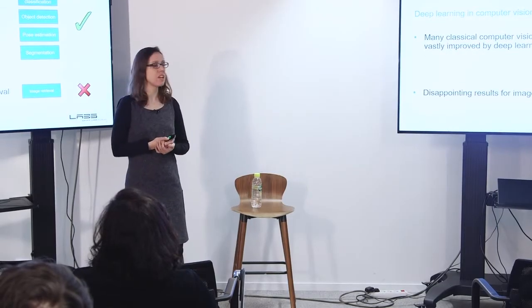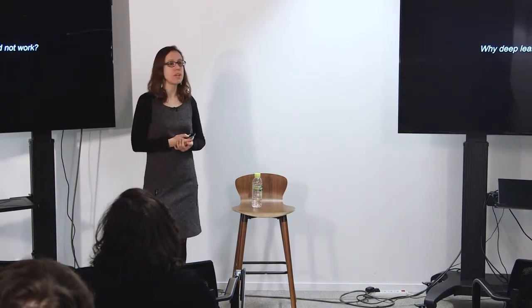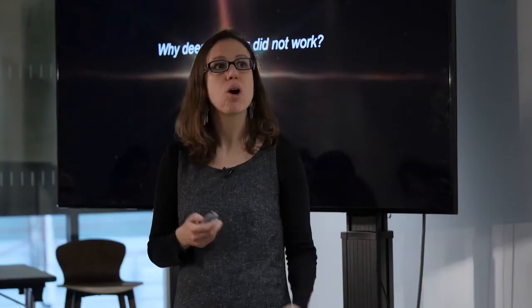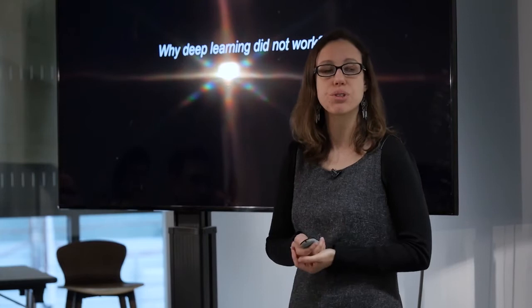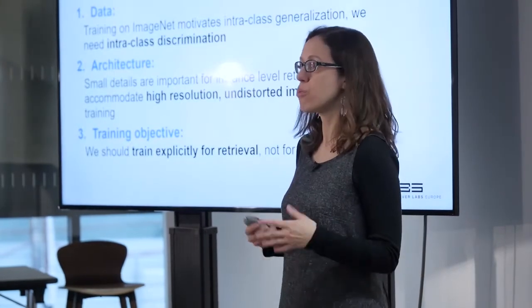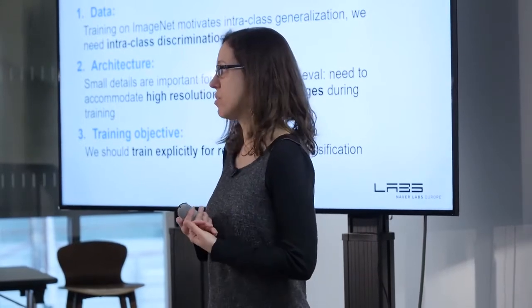That's a bit disappointing, and we really wanted to understand what was going on. So when we started this work, that's the first question we asked ourselves. Why did deep learning not work so well for that particular task of instance level retrieval? And we came up with 3 things that we thought were limitations of the existing methods at that time.